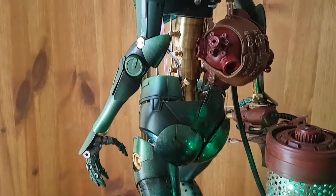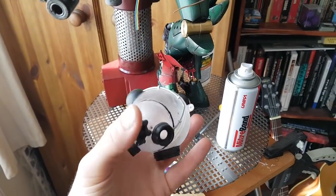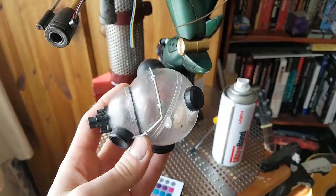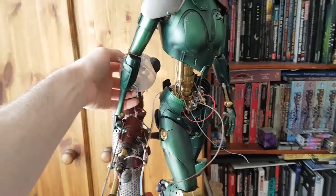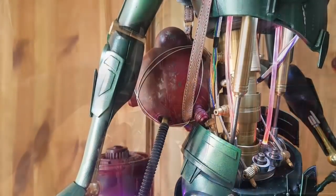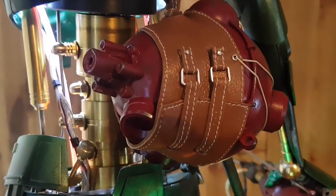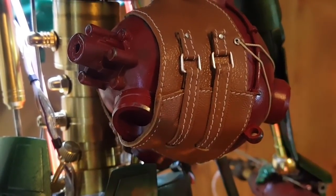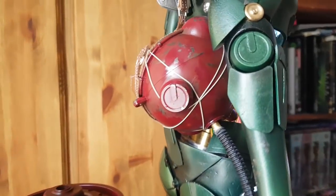This round thing on the back of the model is actually something I made from a separate project. It was going to be some sort of weird helmet thing, but I wanted this model to have some additional pieces. One of the original ideas I had for it was that it might be wearing some form of clothing, but the problem with that is that once you start adding clothing, it covers all of the detail that you've added to the model itself. So this is sort of a compromise where it's got some equipment on it but not actual clothing. So what I've done here is to make a leather harness to hold the piece in place. The idea is that this is just some sort of power supply for the gun.